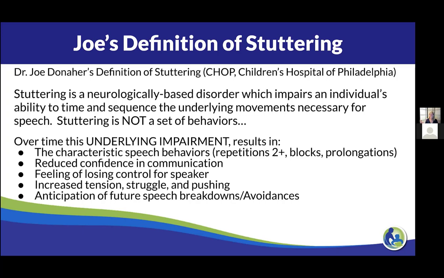It is not a set of speech behaviors. And over time, this underlying impairment can result in various things, such as what I've listed here under the bullet. It could be the characteristic speech behaviors, but also reduced confidence, the feeling of loss of control for the speaker, the tension, the struggle, the pushing, anticipation of communication being difficult and thus leading to communication avoidances, or maybe even some tricks to get through that become incorporated into secondary behaviors.